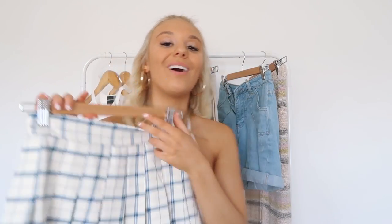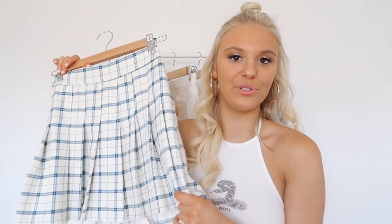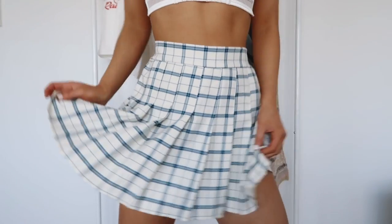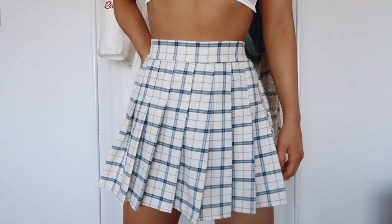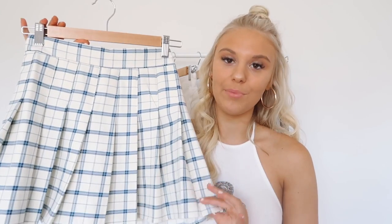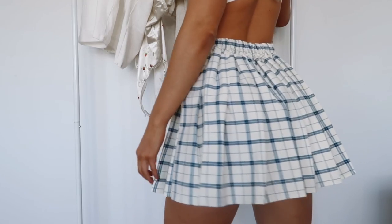The next skirt I picked up is honestly so cute. It just reminds me of like a school skirt but in a good way — it's super cute. It flares out at the bottom and it's plaid. I just have a love for this skirt — as soon as I saw it I was like I need that in my life. I got it in a size small to medium and it fits very nicely around the waist, not too short. I just feel so excited to wear this — it feels so preppy and like cheerleader.